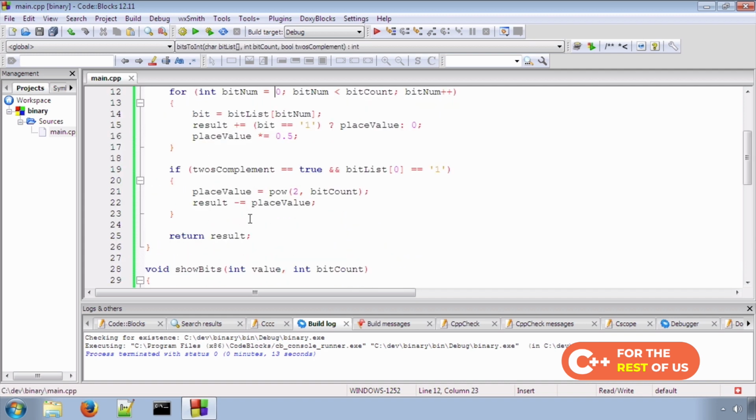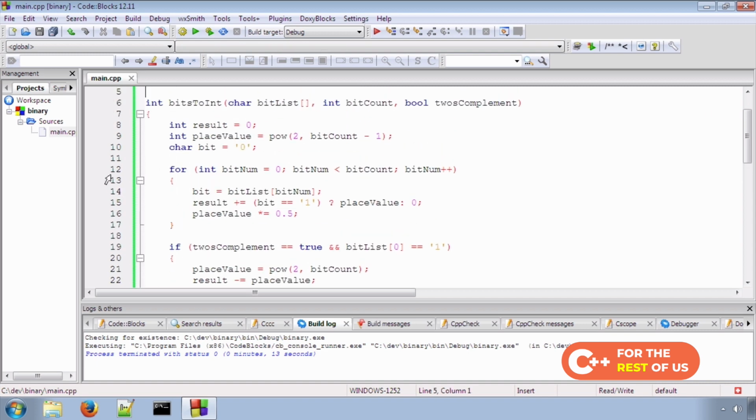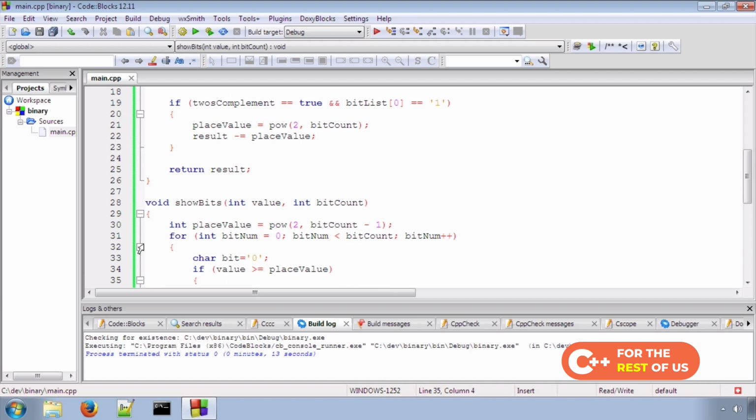Now I highly recommend setting a breakpoint in both of these functions and stepping through them, watching each of these values, and by the end of it you'll have a very good idea of how binary numbers work, certainly in relation to conversion between decimal and vice versa.